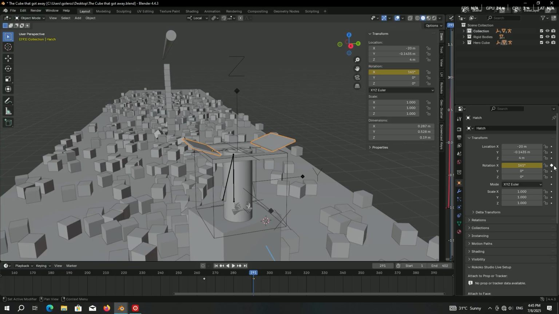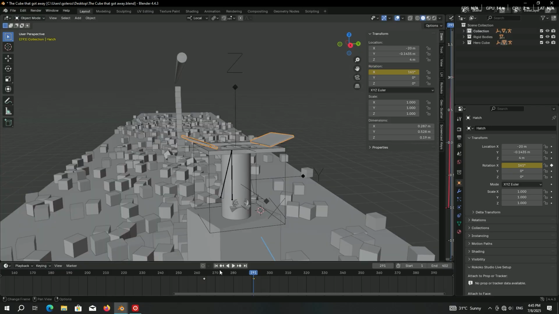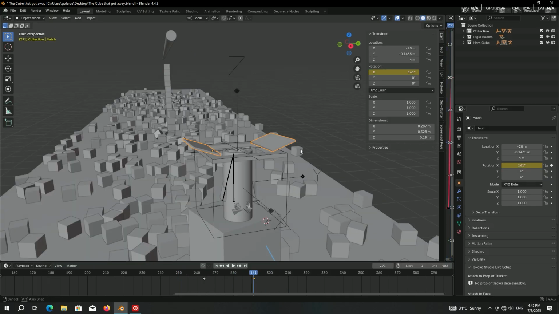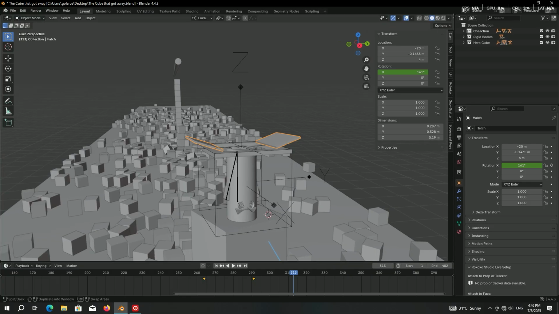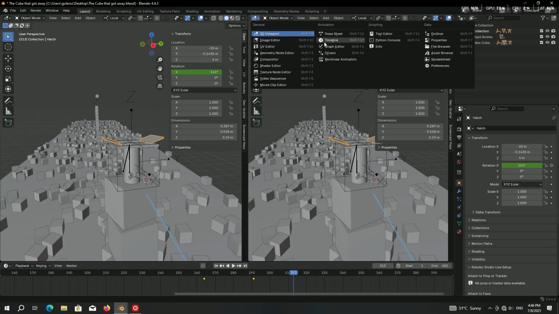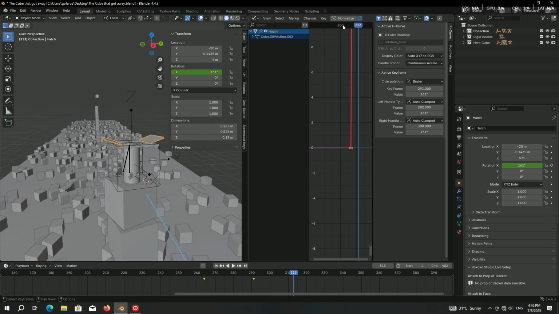Make another keyframe. Now if we play, we have an animation like this, which is not that realistic, since the claw is supposed to burst out of the cube. And in that case, the hatch is supposed to be slammed open, not opening so smoothly like this. So to fix that, in the timeline, press A to select all its keyframes, and let me show you in real time. So open a new window here and switch it into graph editor. Enable normalize to have a better look, and we can press N to close the side menu.